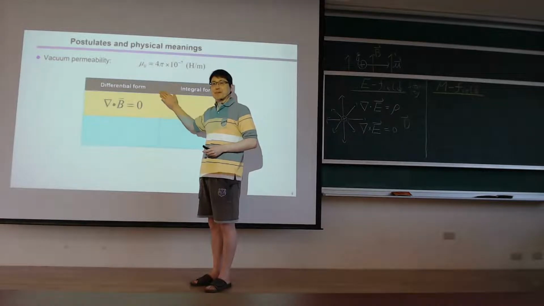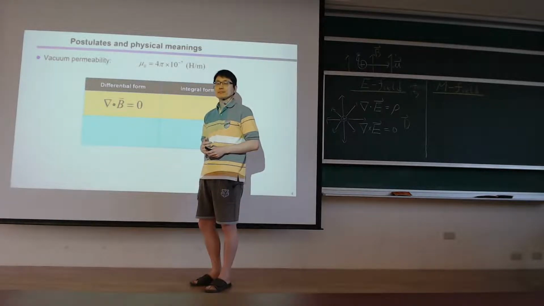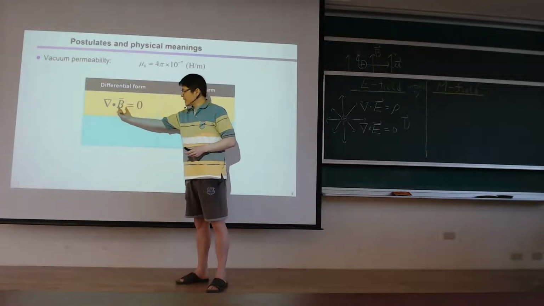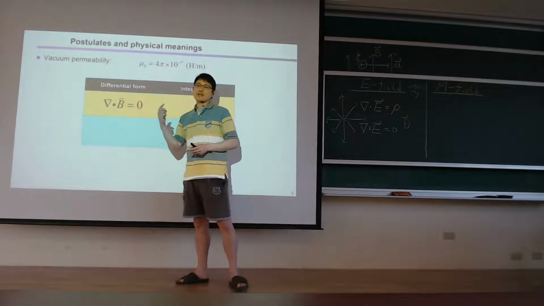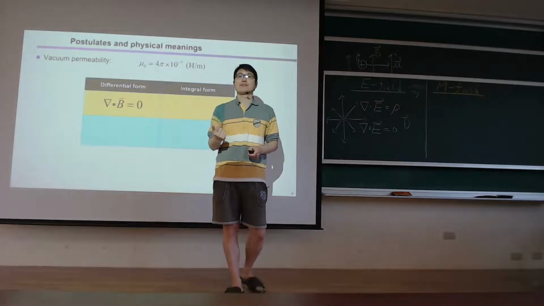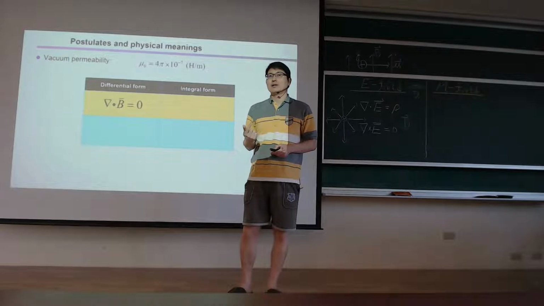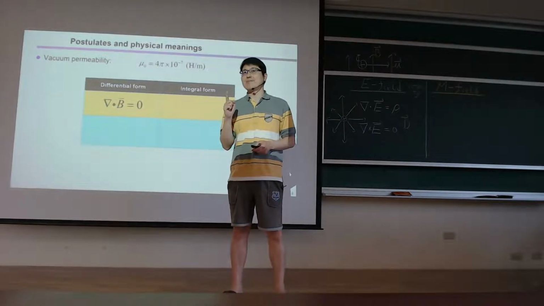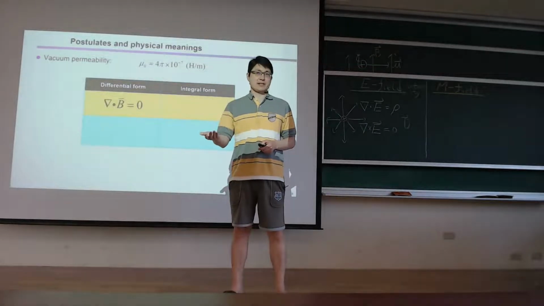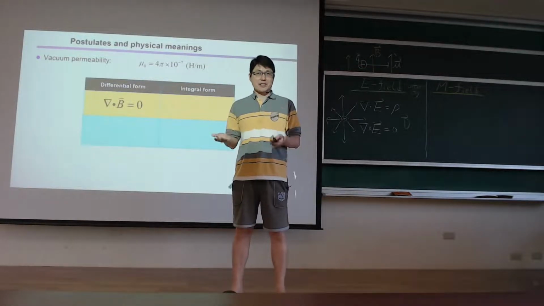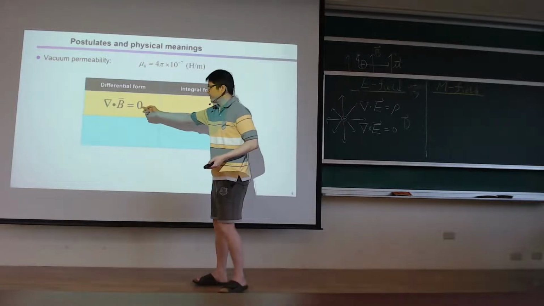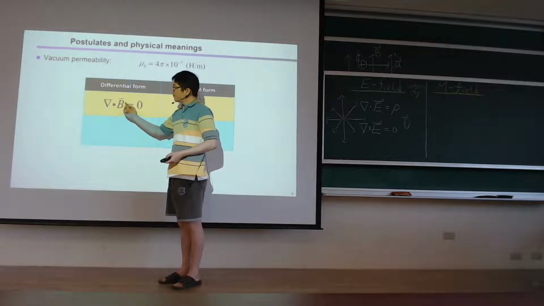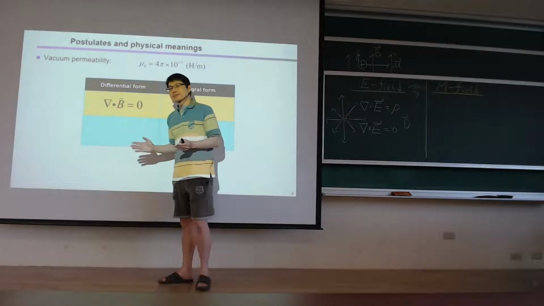As a direct comparison, for magnetic fields, the flux density has a 0 divergence. Now you have to think very hard. What does that mean in a physical sense, in a way that you can understand? A vector field, the magnetic field is also a vector field, but its divergence is always 0.